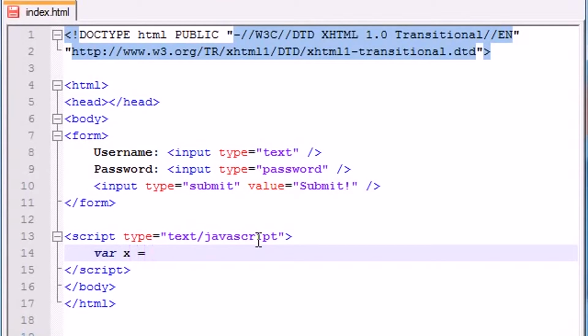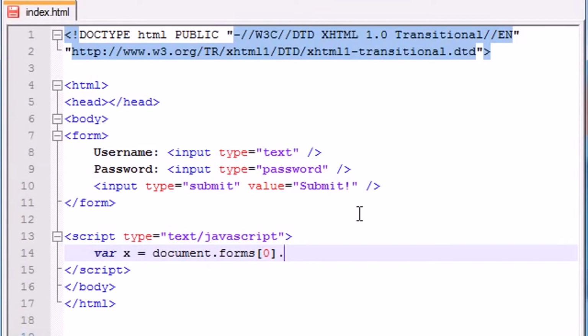We'll set it equal to the variable x. Why not? And in order to access the form, you write document.forms and whatever form you want to access. And like I said, since this is the one and only form, this is going to be form 0. If you wanted to access the 5th form, say you had 5 forms, it would be form 4, because 0, 1, 2, 3, 4. The 4th index would be the 5th form. So easy enough. This is form 0 since it's the first one.